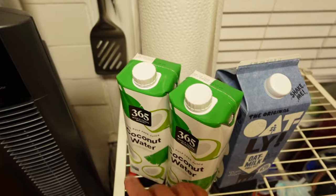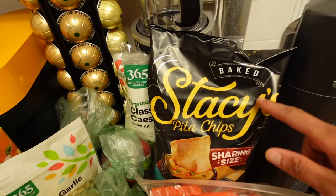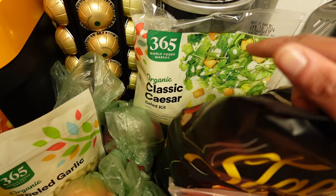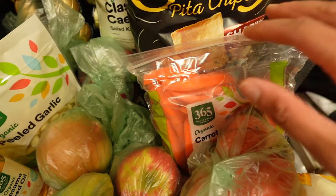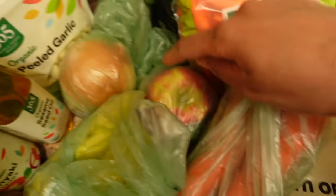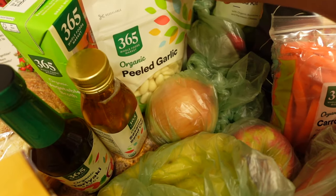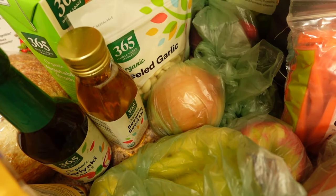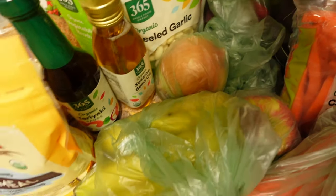So first up, staple coconut water. Normally I get the organic one, but they were out. Oatly oat milk, a must. These are really good pita chips. Caesar salad kit for work. Some carrots that I air fried as a side for dinner. Carrots for soup that I'm gonna make tonight. Corn for the soup. An apple, an onion, red sweet pepper. Peeled garlic. As a student in my life, I just have to find ways to make it easier. It saves a lot of time.